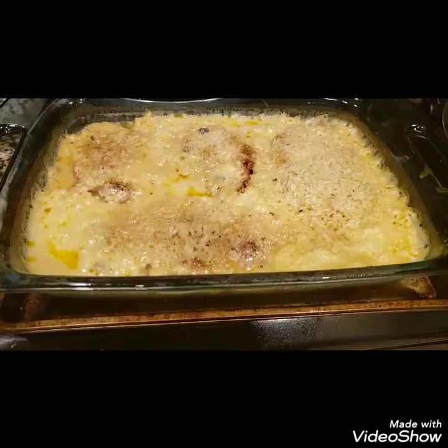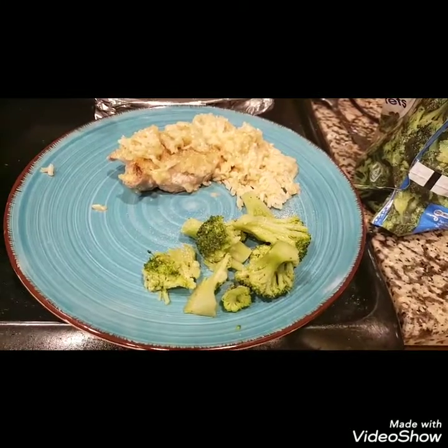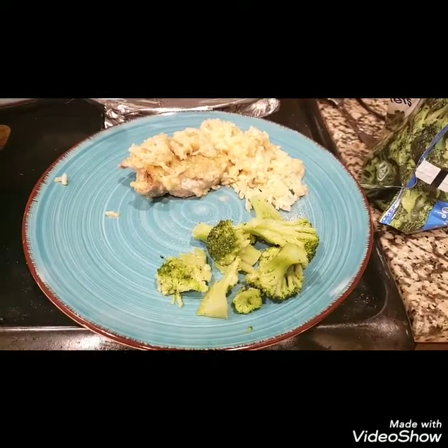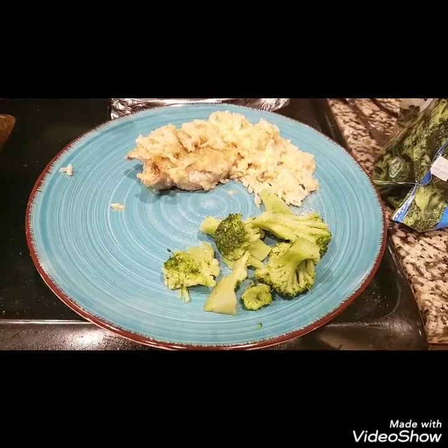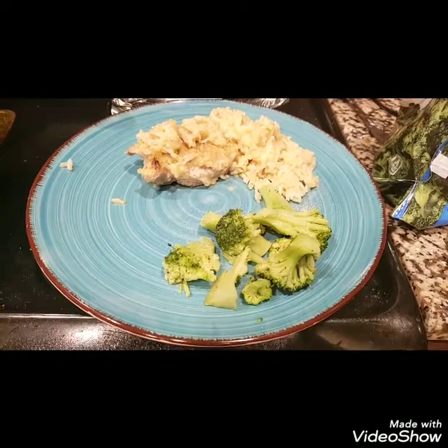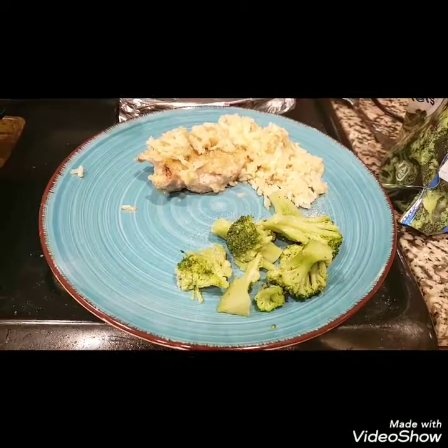It takes a little while but it is well worth it. This is what it looked like when it was all served up — about half a pork chop and some broccoli. I put cheese on my kids' broccoli and seasoned mine and my husband's with a little garlic and wine seasoning from the Melting Pot. That's all we had with this one.